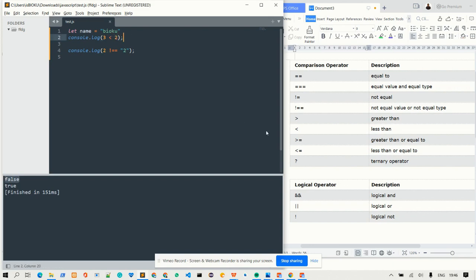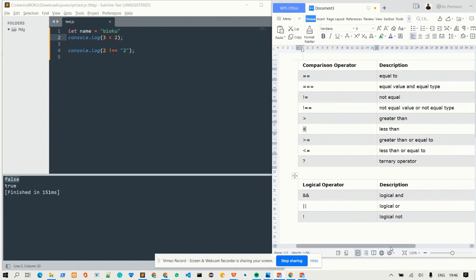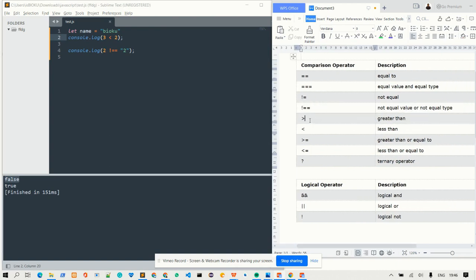Do you get? So that is the explanation of these two operators here, this less than operator and this greater than operator. They are very straightforward and direct. No big deal at all. So let me quickly explain these two operators here.